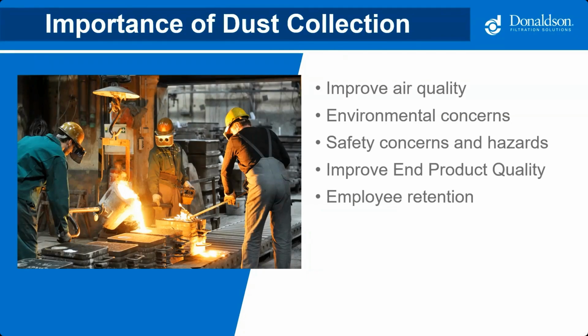So with that, what is the importance of dust collection? There's a lot of different dust collectors out there, a lot of different industries, and every one of them is truly unique. The most important part of a dust collection system is to improve the air quality. That's why dust collectors were first invented over 100 years ago, and they were used during the Industrial Revolution to just help keep the workers safe, help send them home at the end of the day safe and being able to breathe.